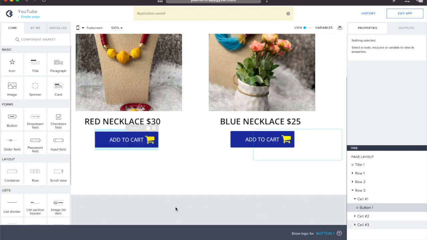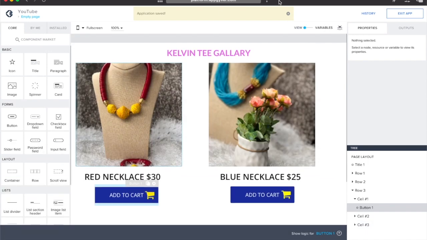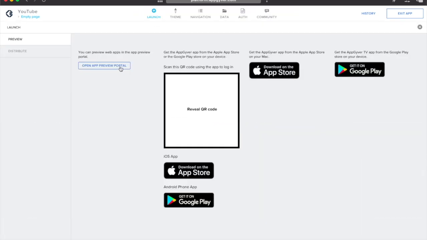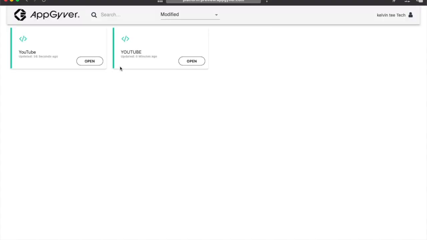Alright, so to view how your app will look when a person is using it, you just click on launch, open app in preview portal. Alright, so you click on open.